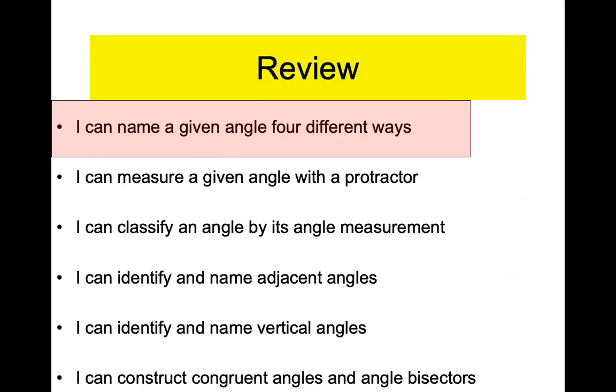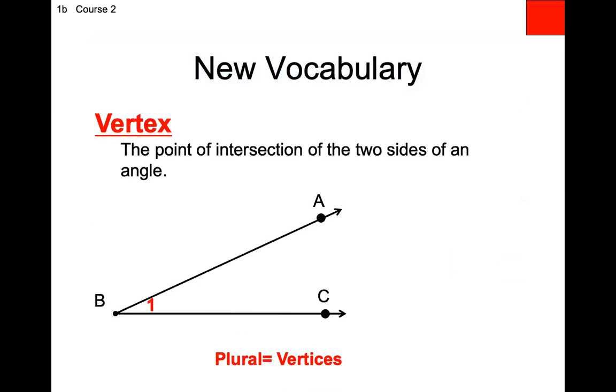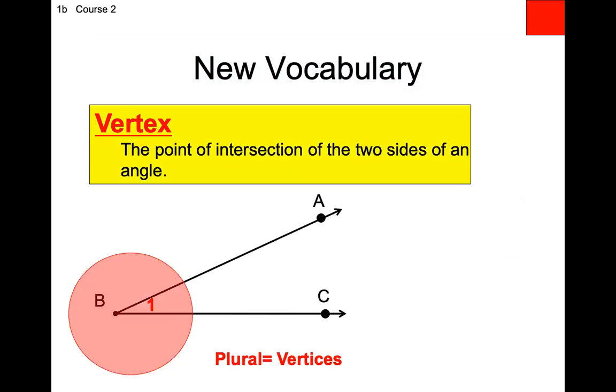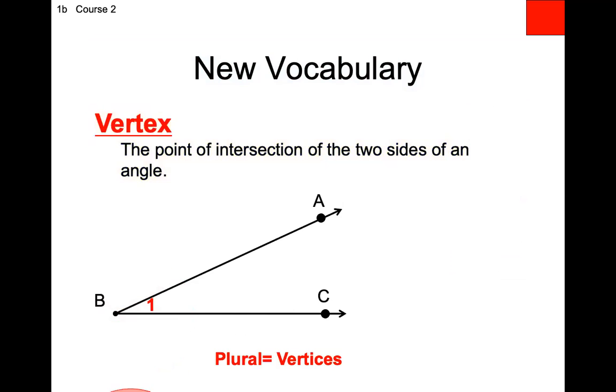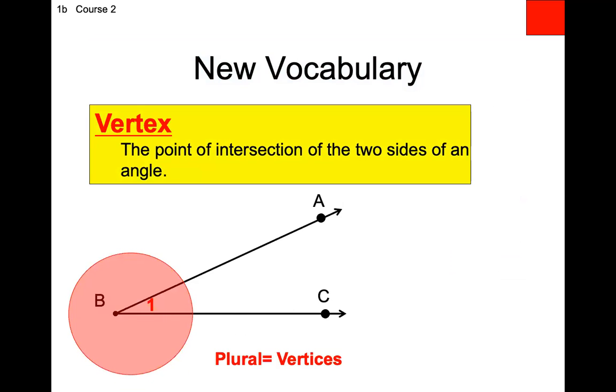Jaden, put it down. Okay, box 1B, write this down. Definition 1B: vertex. It's that point right there, this area right here. It's where the two rays intersect, or the two sides of the angle come together. We call that the vertex. Now, interestingly enough, the vertex is a point. It's point B.